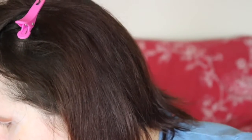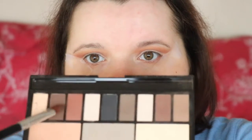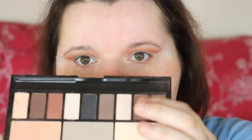And then what you're going to do is take a brush, sort of about like this. If you don't have a brush, use your eyeshadow brush. You can actually use an eyeshadow brush to pack on the brown, so I'll show you. What I'm going to do next is take another palette. I'm going to use a mixture of this dark brown and a medium brown. Just take a mixture of the two, tap off the excess.